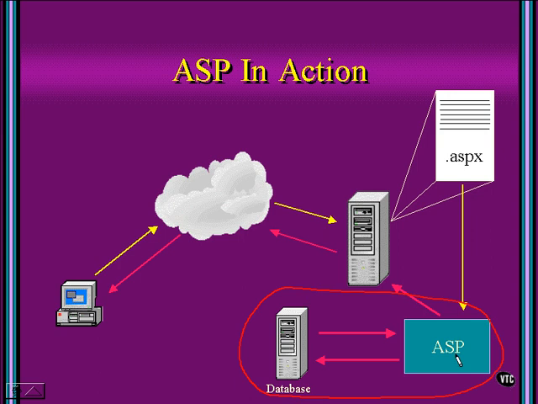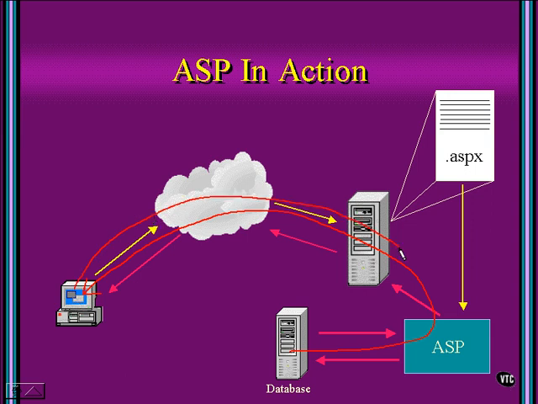Now, this is a very important step right here. This is kind of what blew the doors off as far as interaction on the web, because now if a user typed in some information, then that information flowed through the web server to ASP and into the database, and we stored it right here. Okay? Then, if we wanted to pull this information, we could pull the information through, pass it out through ASP, and back to the user here. Okay? And so now we've got this two-way flow of information going, right, between the web server and the user. And it didn't just have to go to databases. It could go to other data stores as well. And so this gave us a lot more dynamic aspects.